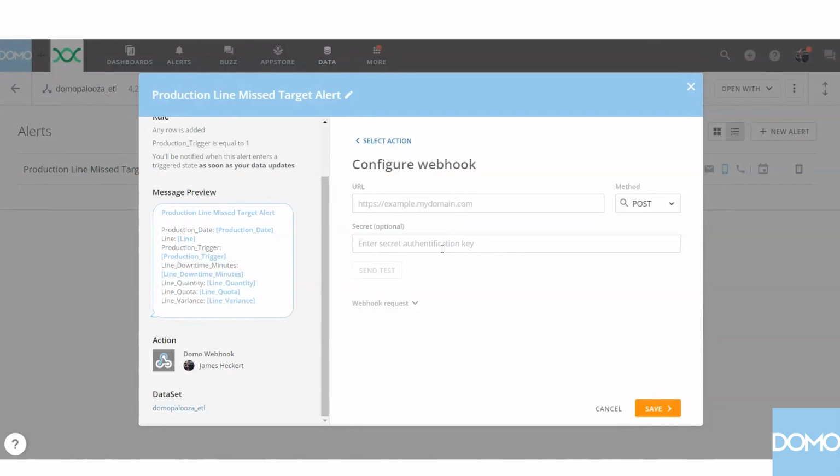Once you have that, you make your connection between Domo and that other application, and you can push your alert information.